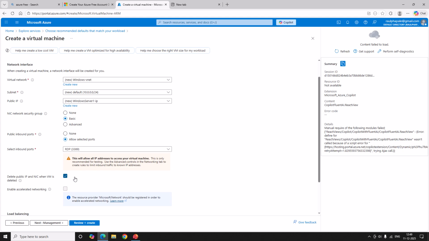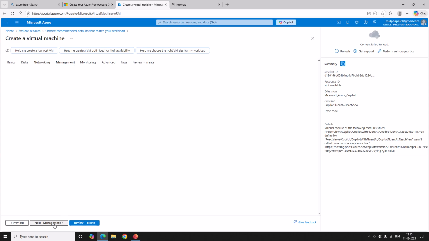So again, the same way like we discussed about the hard drive, same way if you delete the VM previously, the public IP associated with your VM would persist and it would be charged. So you needed to go explicitly into your subscription and delete it. Otherwise, it does not get deleted by default. So it's a good initiative from Microsoft that you can use that option. And enable accelerated networking. We don't require any additional acceleration on our network.